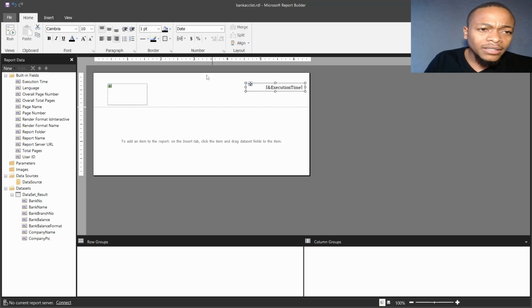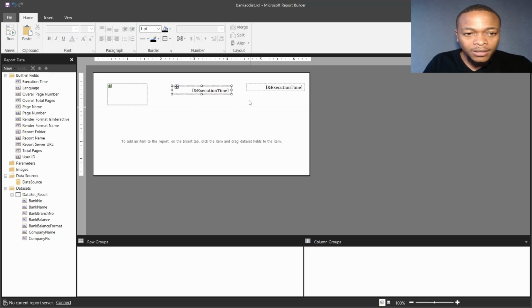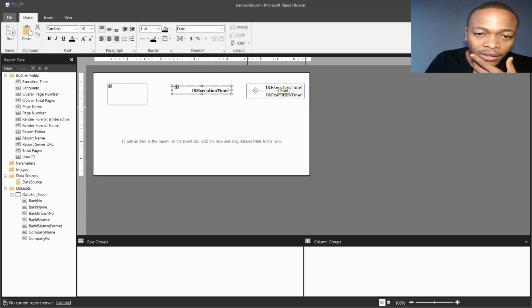So I have set this execution time to be right aligned by clicking on this, just like Word. So it's a simple drag and drop, or you can play around with many of these things. So I'll copy and paste it here and paste it again to have 3. I think I have 4 now. Then align them on this side.